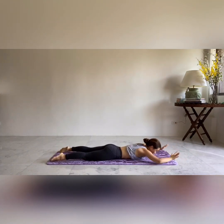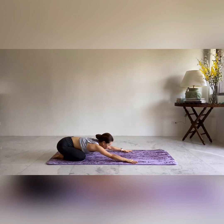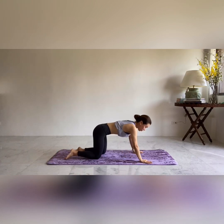Bring it down, bring the arms to the side, push yourself up, coming on to your child's pose to stretch. Sit on your heels for a little bit, and we stretch. Catch your breath. From here, coming on all fours. Let's do a few stretches.